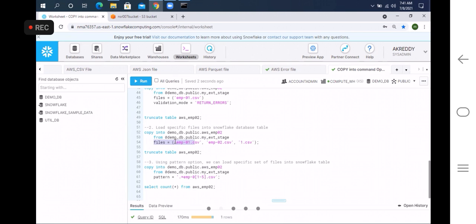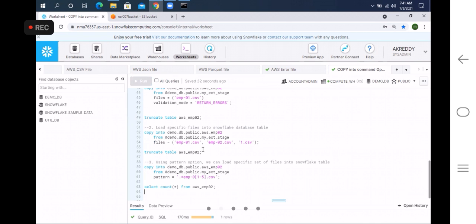So don't confuse files and pattern. Files will load only specific files. By using pattern, it will load only a specific set of files.